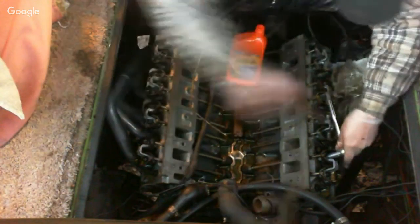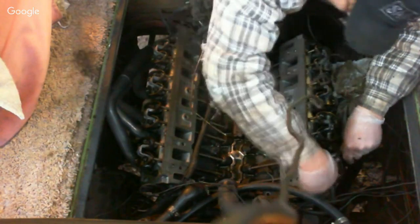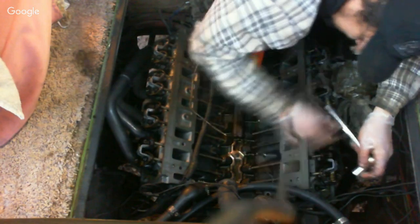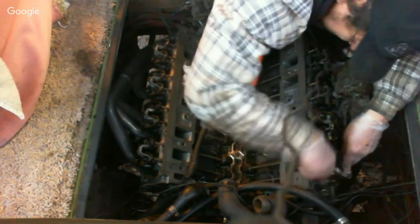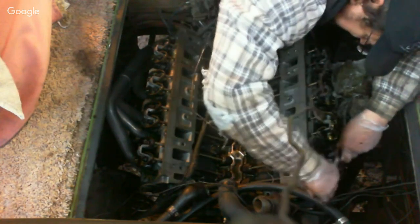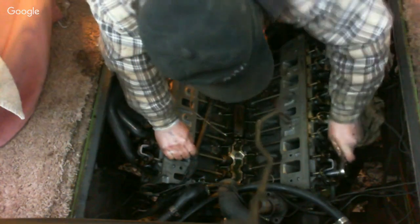Sorry. Okay, now we're touching them both. Now, if you've got one that's preloaded, where the lifter is up, when you go to tighten it, you want to start with that one first, and then follow up with the other one. One of them has pressure on it. The other one's going to go super easy because the lifter is in the down position. That other one bottomed out before I wanted it to, but okay. We just keep it pretty even.